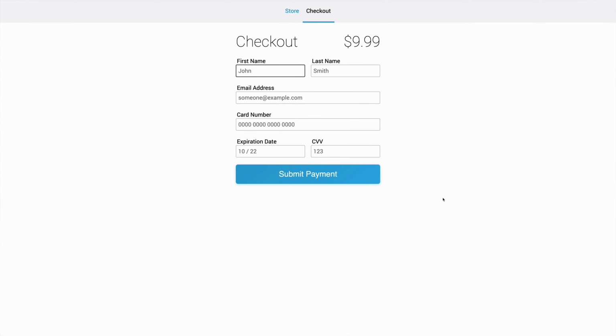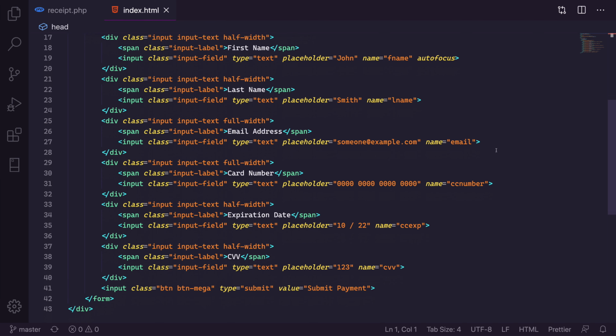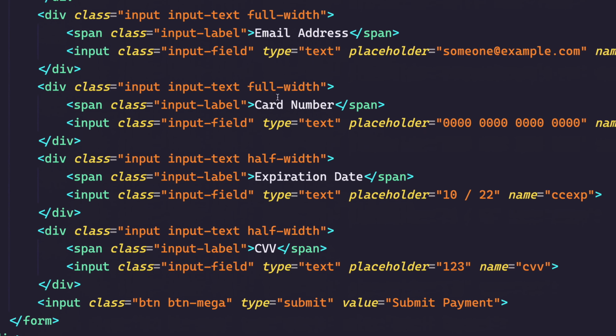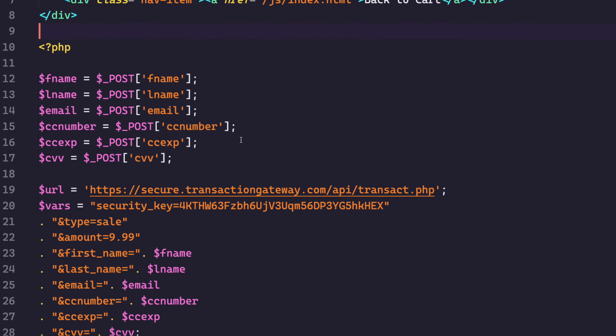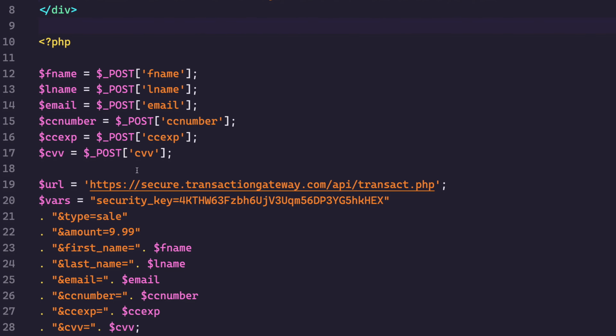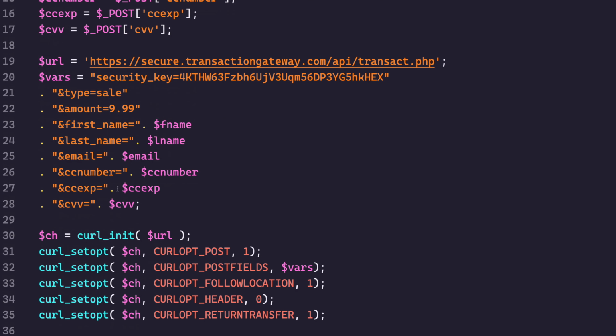Well, I've got this example site right here, and if I look at the code for it, you can see this is just a standard web form, and I'm collecting the card information here in just standard inputs. When I submit them to the gateway via direct post, I'm collecting them and sending them as plain text values to the gateway. Now, this is easy, but it's also opening me up to touching these cards. If I don't want to do that, I want to use something like Collect.js, which will create a payment token for me that stands in for those values.